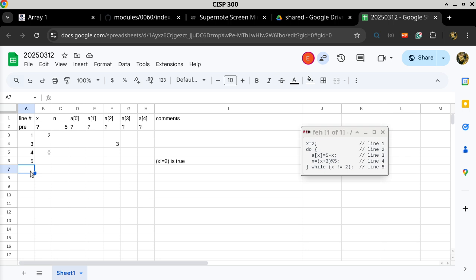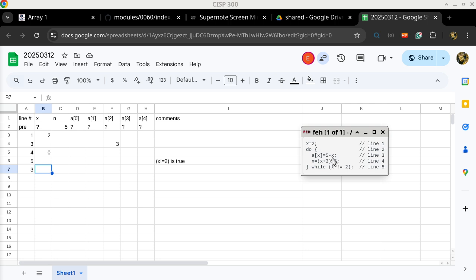Now if you go to line 2, I'm not going to take any points off, but there really is nothing to do on line 2. Line 2 serves only the purpose of marking the beginning of the loop, but it does not do anything else. So we don't really trace line 2. Now we go to line 3 again. We have to compute what is 5 minus x. x is 0, so 5 minus x is 5. So the right-hand side is now decided.